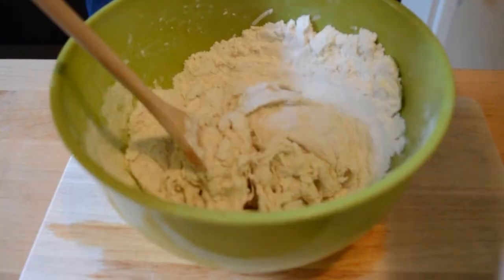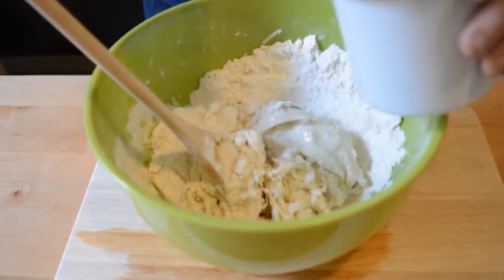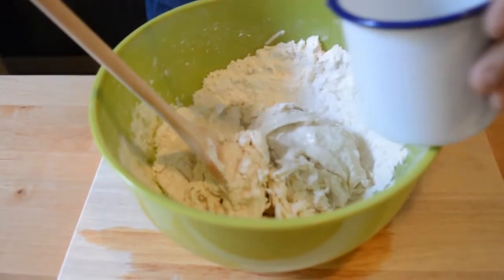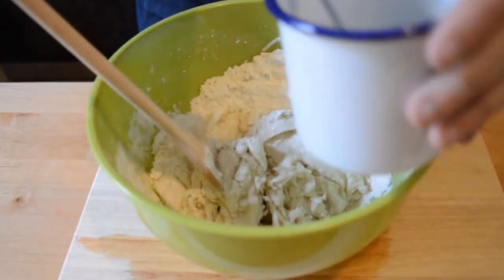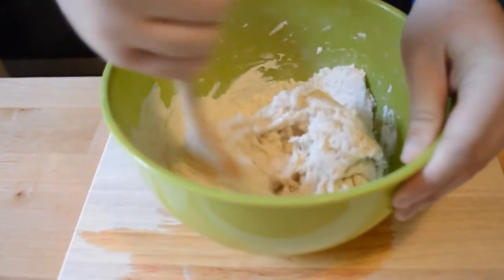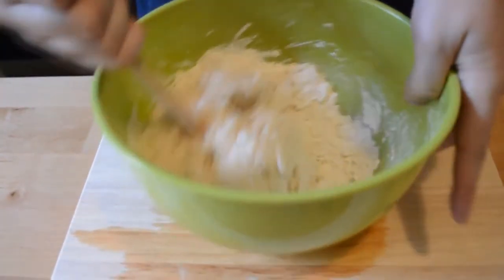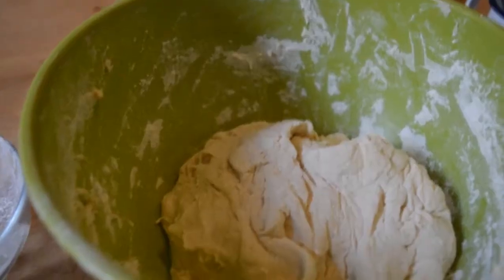Pour the salt in and then add your water as slowly as possible, spoonful by spoonful, because the most important factor is to get as little moisture in it as possible. If it becomes sticky it's going to stick to the pan, it's going to stick to your workbench, and it's not going to keep because moisture is the reason that it will go off.